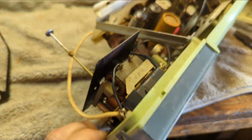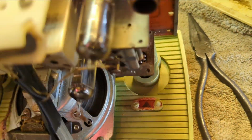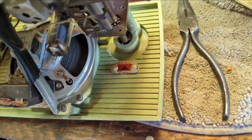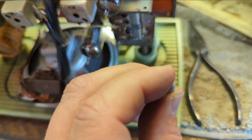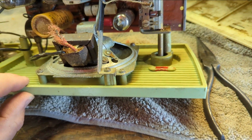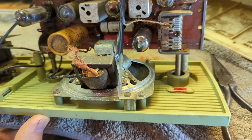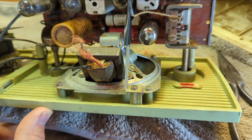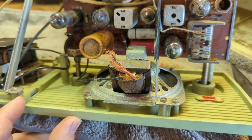Okay, so I've got a screw missing back here. That's probably why it's bouncing around like that. In fact, this screw came out when I took it apart. And it appears that there's not actually a pilot light here, or there ever was one. I've worked on one of these before and it did have a pilot light, so maybe this one got deleted, or maybe it's a cheap model.